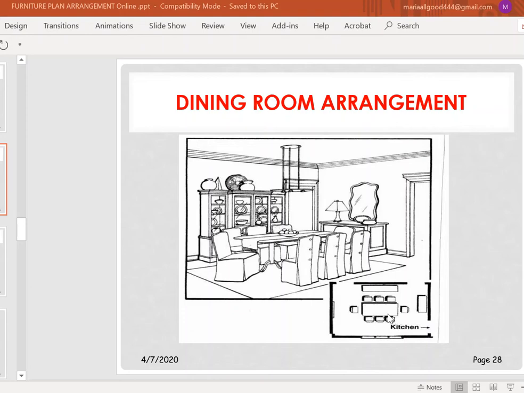So this table comfortably sits 8 people. And from the edge of the table to the edge of something hard, you need 3 feet. So from here to here, you need 3 feet, and people can walk around. Very important when you're dealing with a dining room.